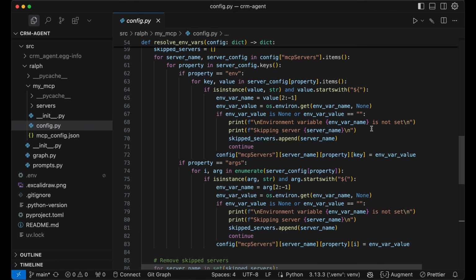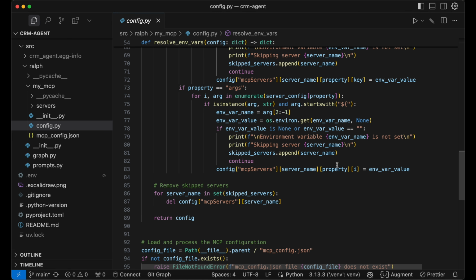We also do have a catch here. If the environment variable that we find in the MCP config is not found in the .env file, so if it's None or it's equal to an empty string, then what we do is we say we're going to skip that server because that environment variable is not set. And so what we do at the end here is that we're just going to iterate through each server.